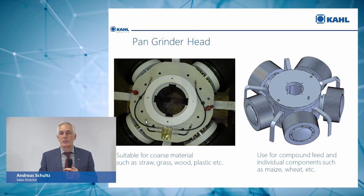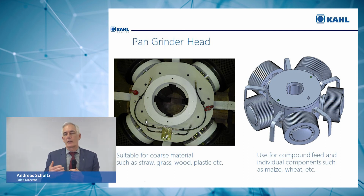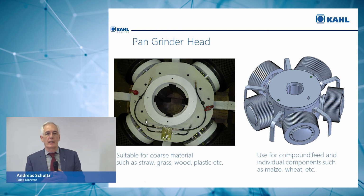The advantage here is that we have a lot of opportunities to choose the setup for the rollers. As you can see here, on the left side we have a roller head with only 4 rollers that you can use if you have recipes with a very light product, a lot of straw or grass inside. You need a little more space between the rollers so the product can really go well onto the die. On the other hand, on the right side, you have a roller head with 5 rollers. That's more in the compound feed, if you have a heavy feed such as pig feed or chicken feed. So you have more rollers running around and they make a better pellet quality, a longer retention time in the die and so on.